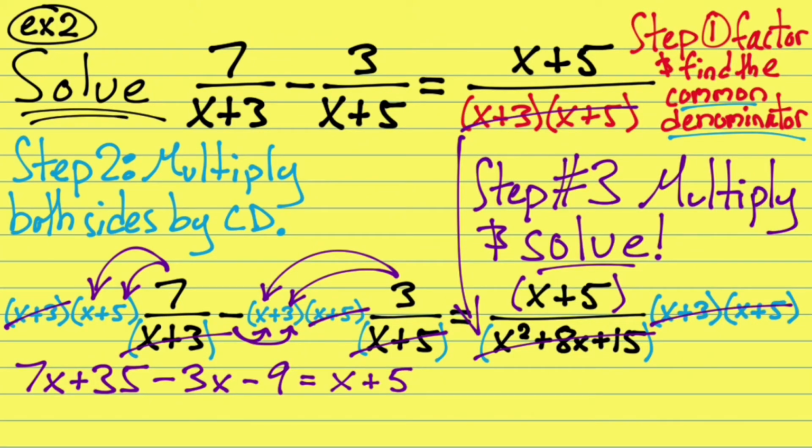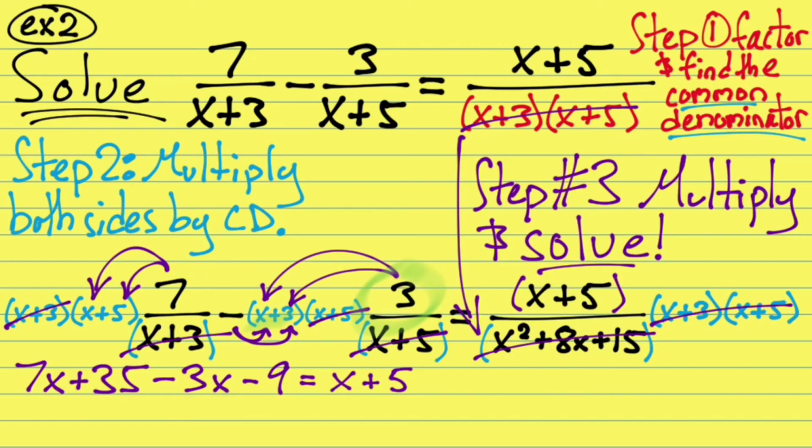So you're going to have 7 times x plus 5 for 7x plus 35. And then 3 times x plus 3. This is an important moment just to make sure your Algebra 1 skills are where they need to be. 3 times x plus 3 is going to give you 3x plus 9, but you're going to notice there is a minus sign in front of that expression, and that minus sign is the last thing that you would distribute, which is actually going to flip the signs of the positive 3x plus 9 to making it negative 3x minus 9. Very important step to perhaps back up and make sure you understand.